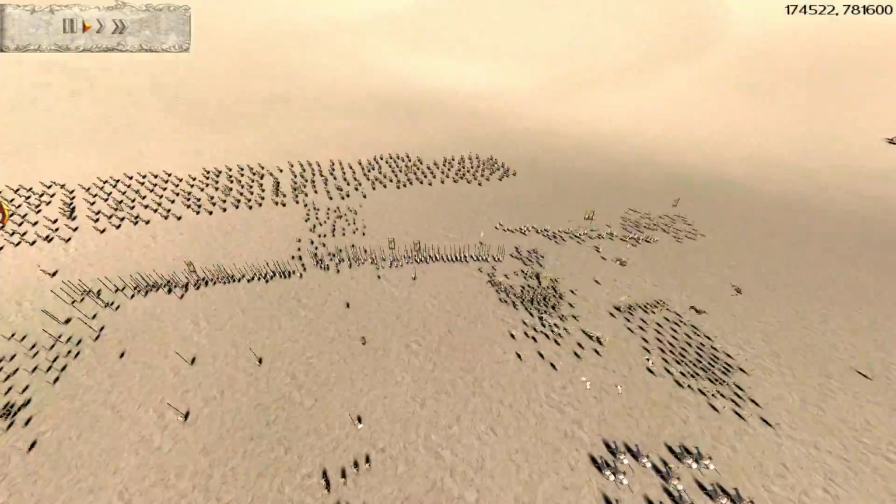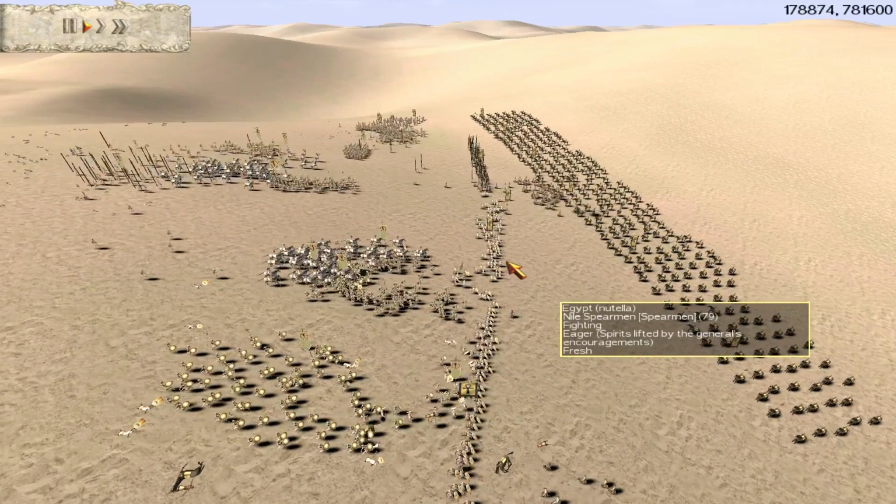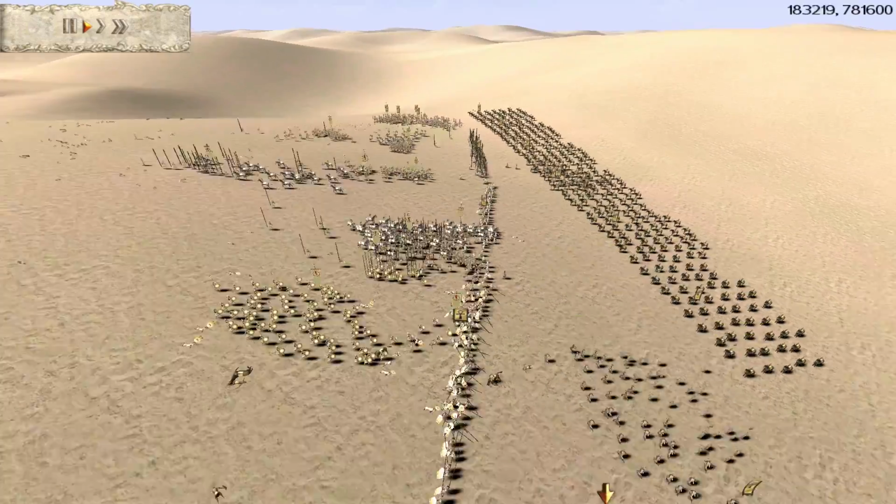He's pulling back even further. Our hoplites are going to keep on chasing. We're going to keep on pushing the stress onto our opponent here. Make sure that he makes a mistake and then take advantage of it when we can.